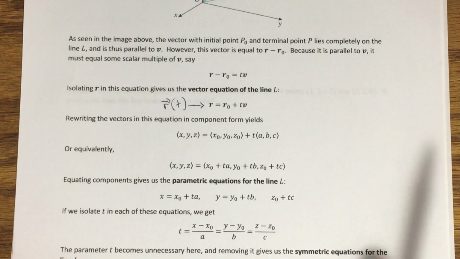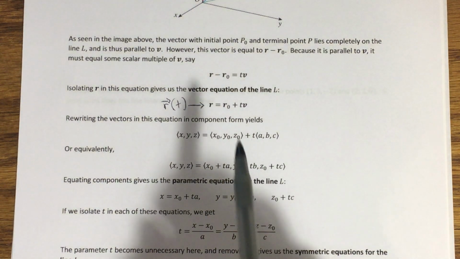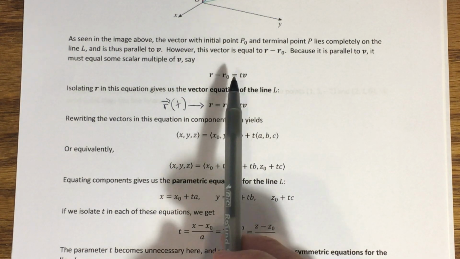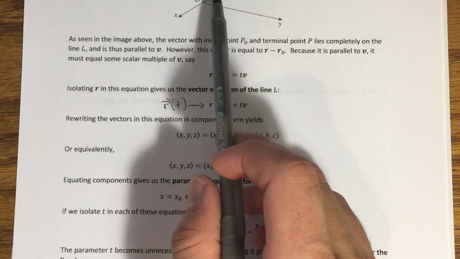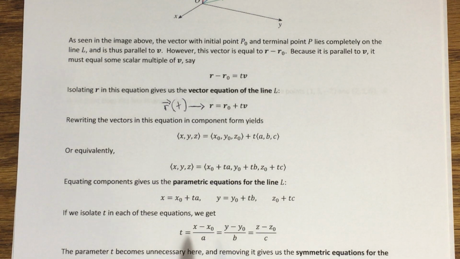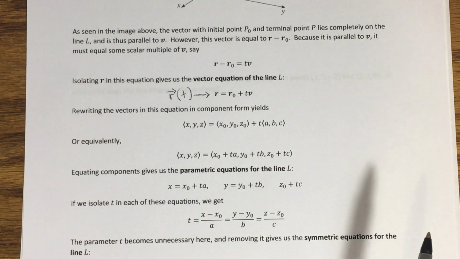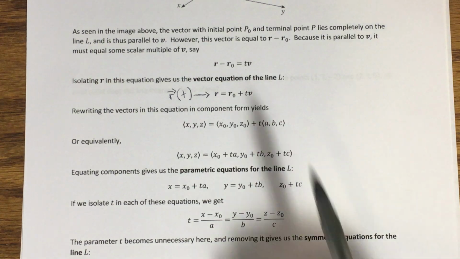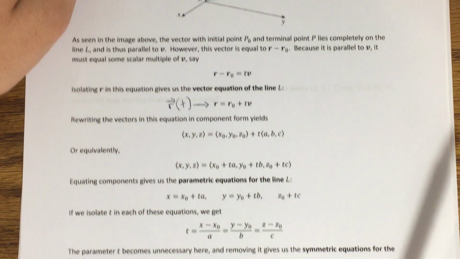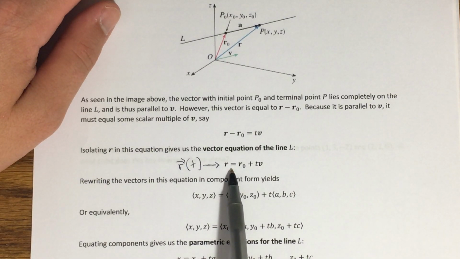Okay, now that vector equation, even though it's helpful when deriving the equation of a line, typically we don't use the vector equation in a lot of the work that we do in this section. Most of the time when we're trying to come up with equations for a line, we use the other two types that we're about to talk about. So those can be derived from this.